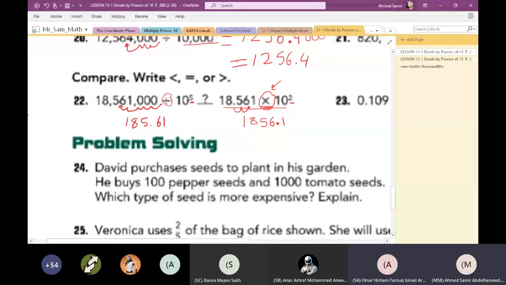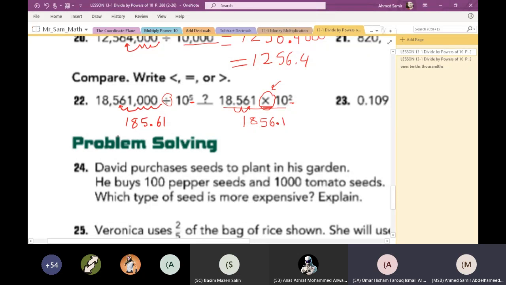That's the problem. Look here, Omar. On the left side, how many digits do we have before the decimal point? We have 1, 2, 3. How many digits here? There are 4 digits on the right, and on the left just 3 digits. Can you read me the numbers on the left and right?